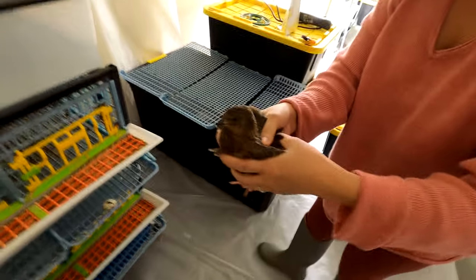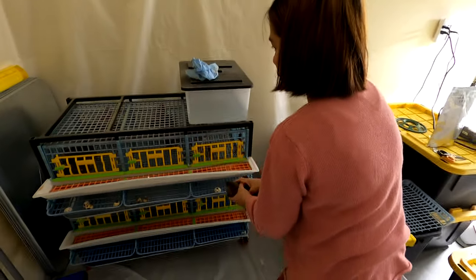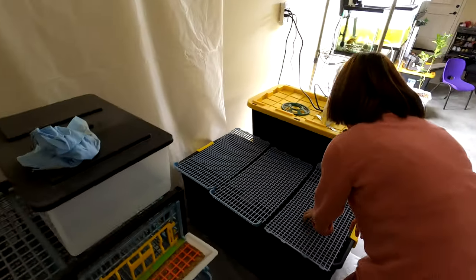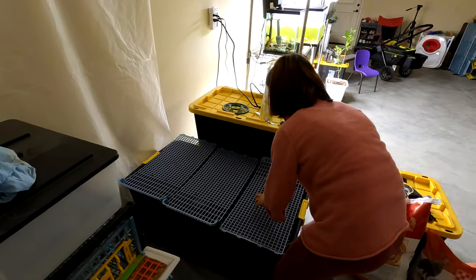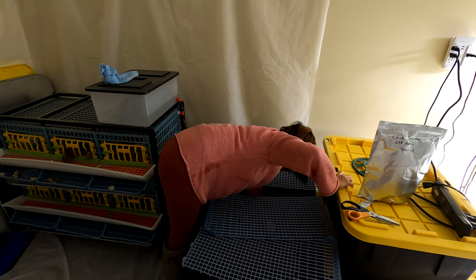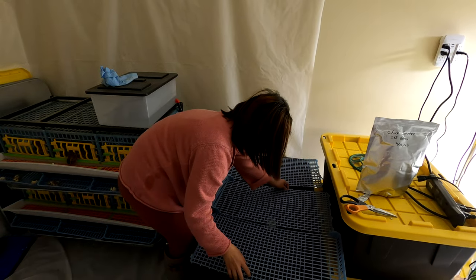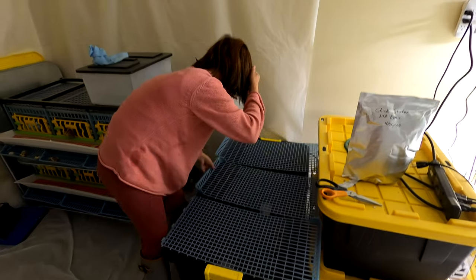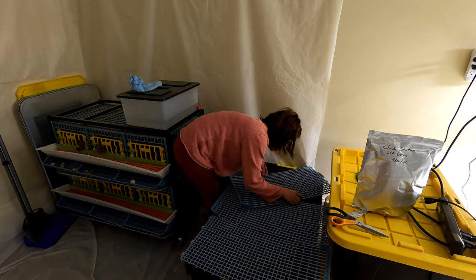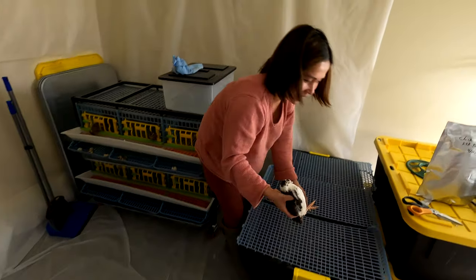That one was quick! It's all brown — that's a pretty bird, yeah it's pretty. I like that bird. It looks a little different. Alright, get in there baby. So we got four, three more. I think it's gonna get more difficult the fewer there are in there. Oh my goodness, that bird is fast! Be careful, don't let any out.